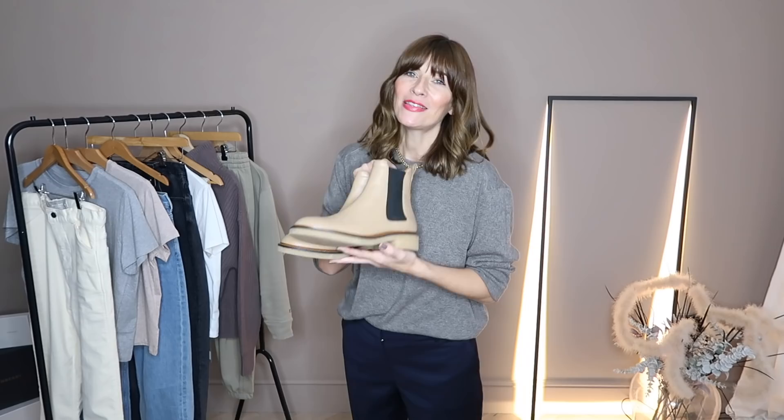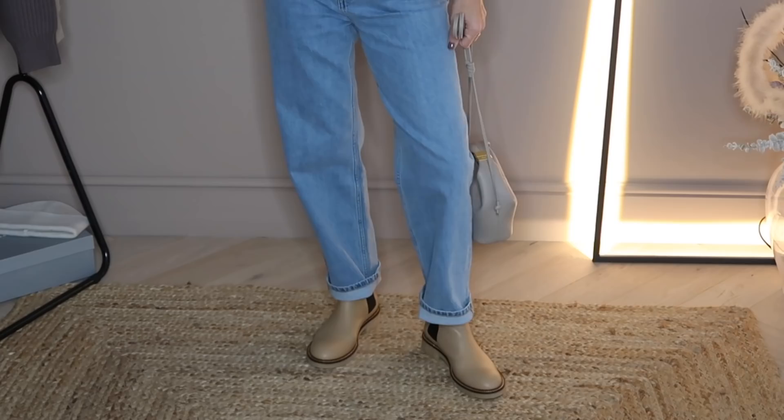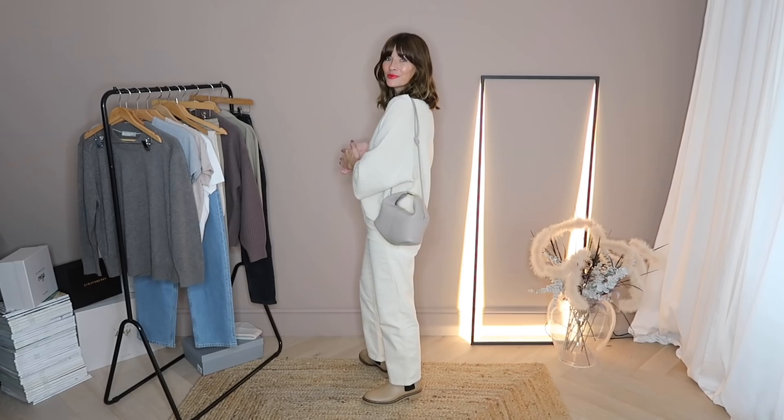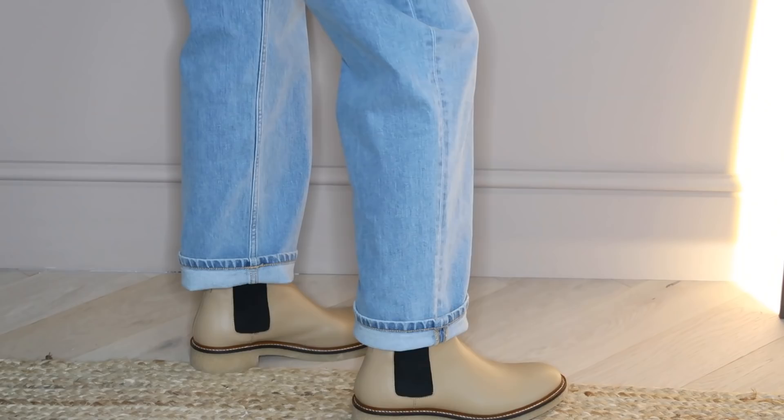These are the Italian leather Chelsea boots, new in on Everlane's website. I loved them when I saw them online, but when they arrived I thought I'm not sure if they're really my style. Then when I tried them on with a few different outfit ideas I fell in love with them again. Isn't it weird how sometimes you just need to try something on with a very 'you' kind of outfit? These are quite different from my usual style of ankle boots - I often go for a heel and a pointed toe, neither of which feature here - and maybe that's why it works. I've stepped out of my comfort zone, which I always advise you should do.